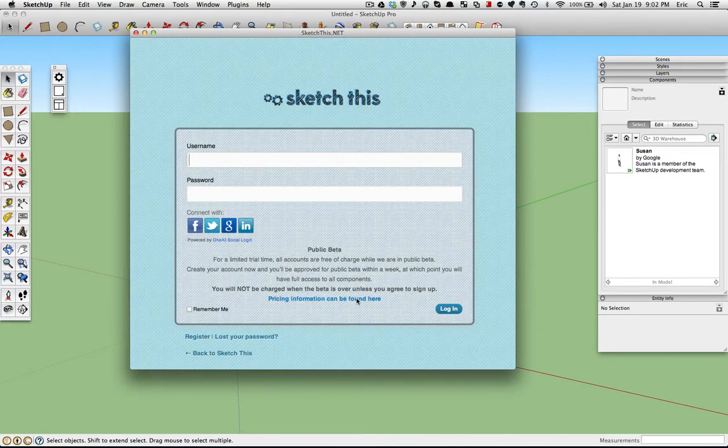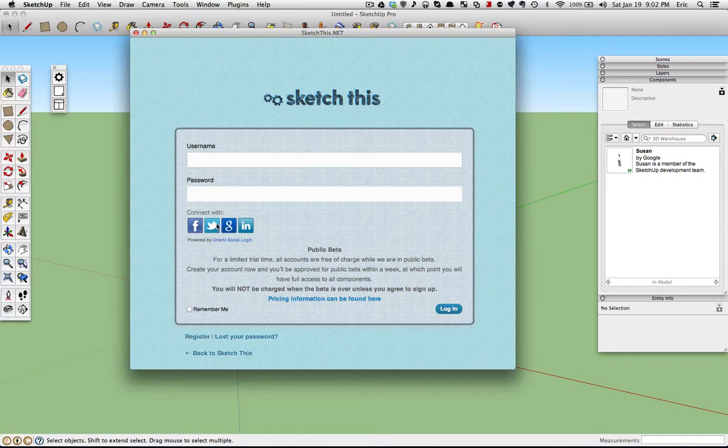And you can sign up or sign in with Facebook, Twitter, Google, or LinkedIn. Or if you don't have one of those accounts, you can register and do the standard sort of name and password registration process. I'd like you all, if you do have one of these social accounts, to try and use them. It doesn't take any personal information. All it does simply is just make the login process easier. If you already have an account with one of these services, you don't have to remember another name or password. It'll just simply log you in with that.